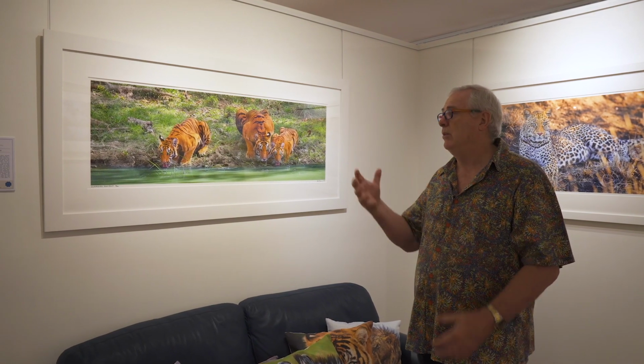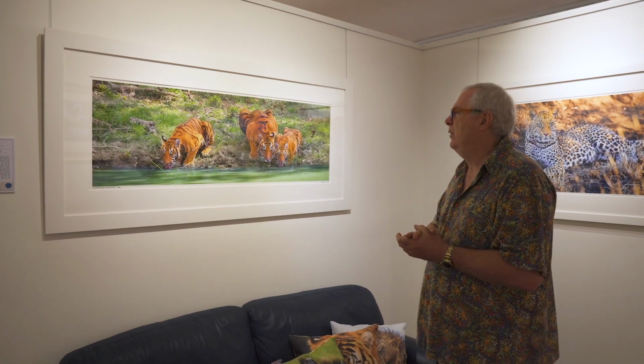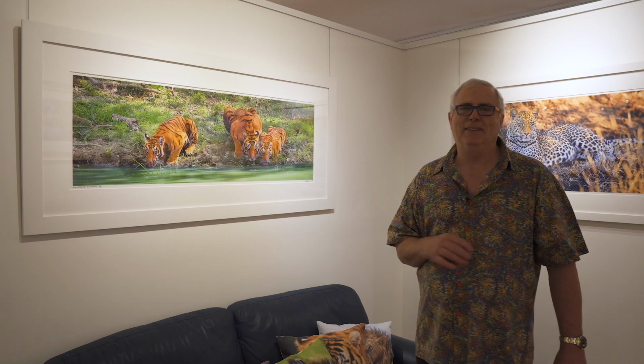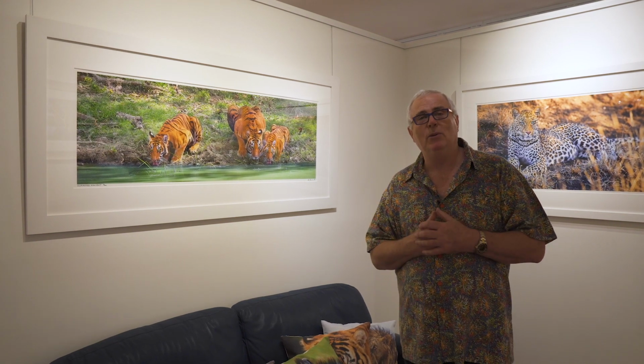You can have lots of cars in some of these situations, all jockeying for the best position. So I determined on this day, I had found this pond, and I said to the people who were with me, you know what, today, let's not go driving around like an idiot, trying to look for this and look for that. Let's just sit at this water hole, because water is the essence of life. So let's just sit here instead and let's see what happens. Maybe the wildlife will come to us.